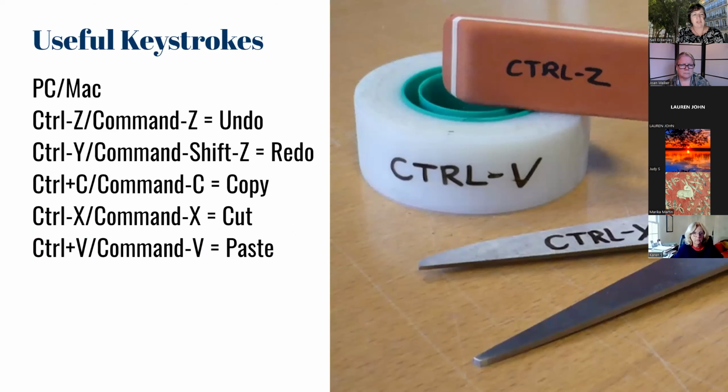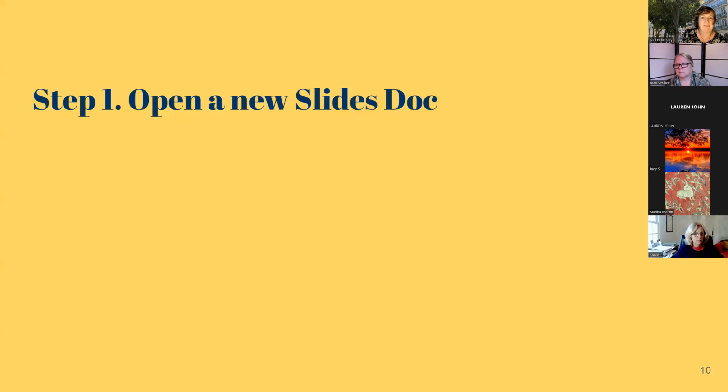And then we have all the useful keystrokes. So we have Control Z, which I already mentioned, which is, I lived for many years without that, and how wonderful is it? And then we have Control Y for redo, Control C for copy, and all of these have a Command version, which is for Macs. Control X is for cutting, and Control V is for paste. And I like to think of V for view with that one.